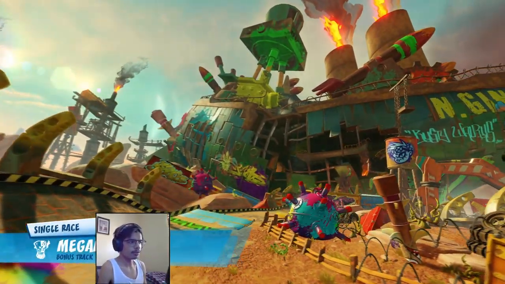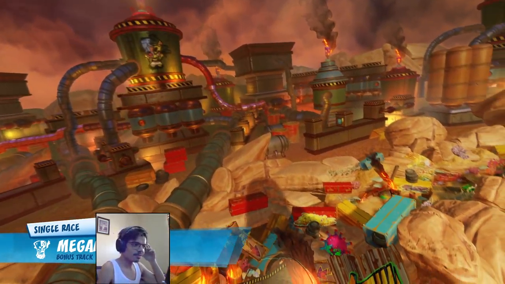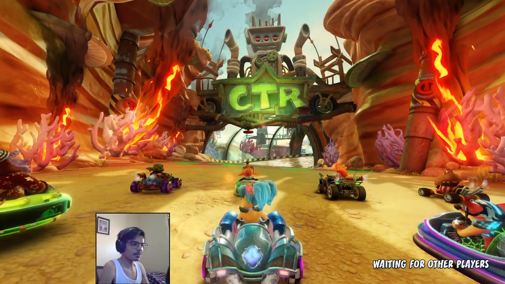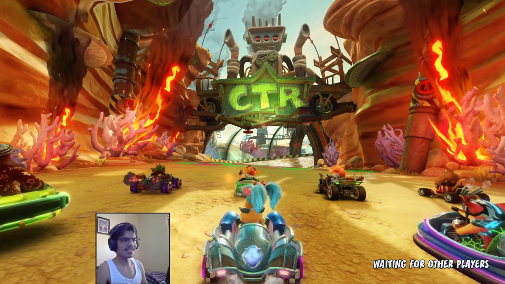So the map vote involved Mega Mix Mania, Android Alley, and Assembly Lane. And of course, us using Axel, it's only natural that we're going to pick Mega Mix Mania again. Up against what? 4 speeds? Android Alley, not happening.